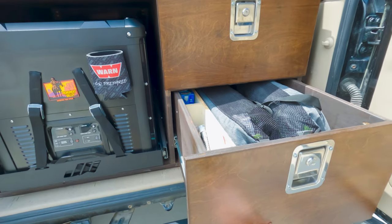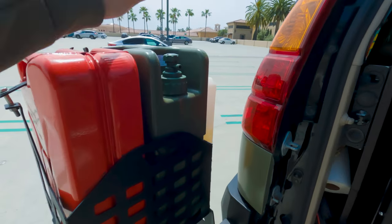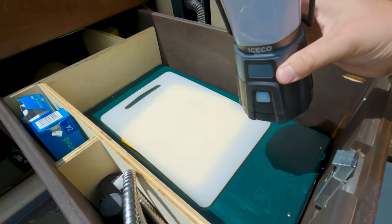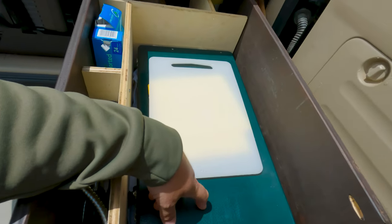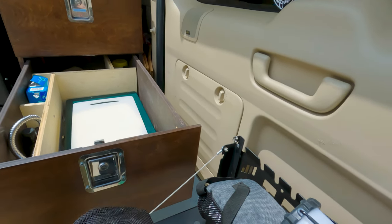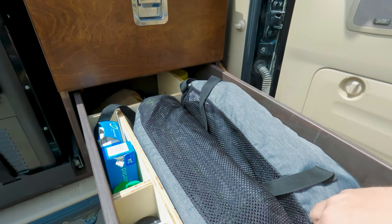The back drawer comes all the way out. I've got my shower attachment for the Lifesaver jerry can — as long as you're by water you pretty much have an endless source of clean drinking and shower water. Got the Costco fold-up chairs, a little IceKat lantern, my cutting board, my Coleman stove, a cast iron skillet underneath. I made little cubbies that fit all this stuff perfectly — keeping everything compact and tight so things aren't moving around off-road is key.